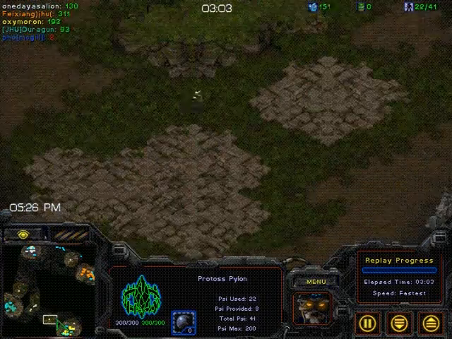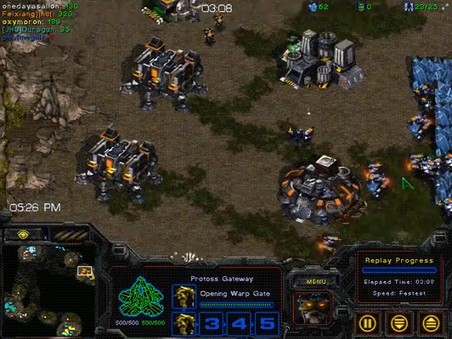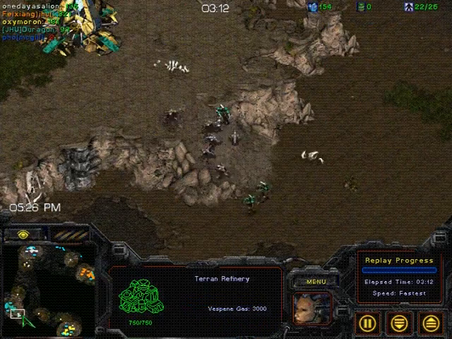In any case, it looks like the Protoss Duragun is going to be under attack here. A Zealot coming from the yellow Protoss, Oxymoron. Of course, both Protosses went 2-gate. Here we're seeing an early gas also from the Terran. Leads me to think he's going to go for a relatively early academy.